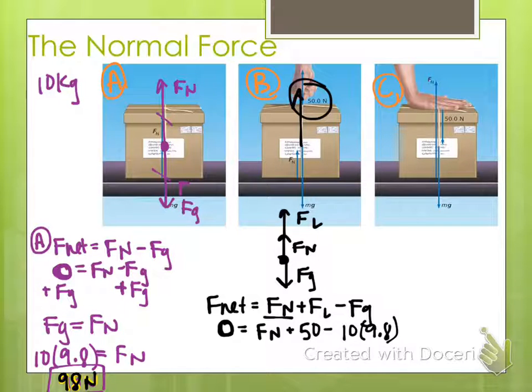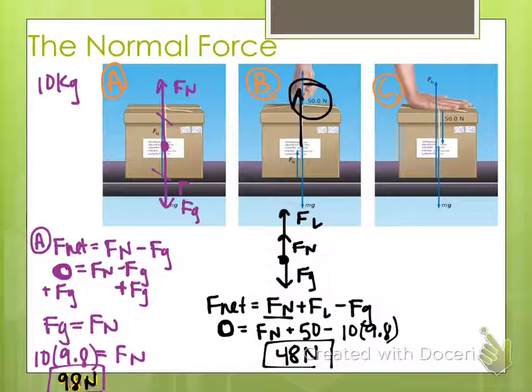Subtraction, 48 newtons. Okay. It was less than normal. Does it make sense that it's less than our normal force at equilibrium? It has to be. It does make sense, right? Because we're lifting, we're taking some pressure off the normal force. Go ahead and solve for the last one then. You do the last one on your own.